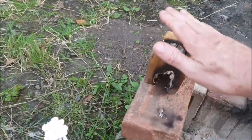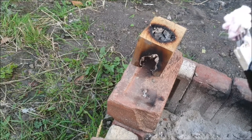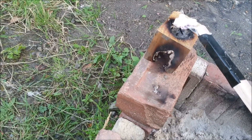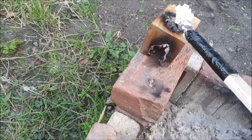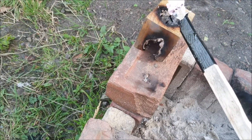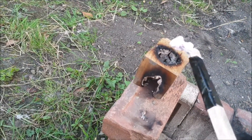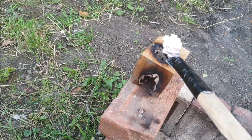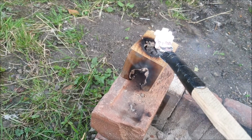My block of wood has now been burning for 45 minutes, still going and still getting a lot of heat coming out of the top. To test it, I've got some mini marshmallows on a fork to see whether it melts them. I wouldn't recommend cooking food using wood from a pallet because it's been treated with all sorts of chemicals - this is just a test to show how much heat there is coming off this after 45 minutes.